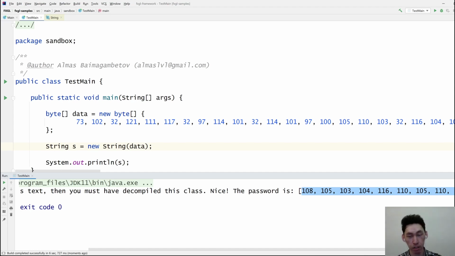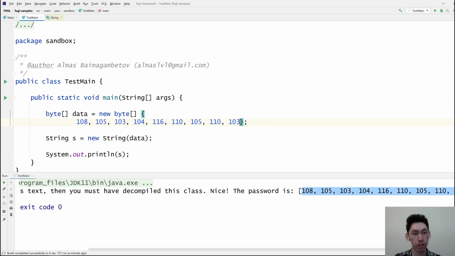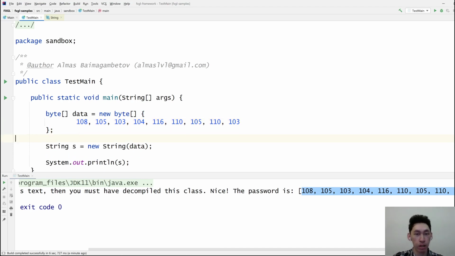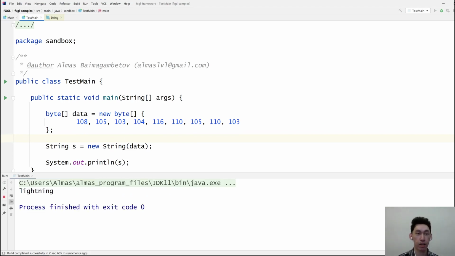So what you're going to do is copy that into this again, and then rerun it. And then what you're going to get is the word lightning. So that is the final thing that you needed to submit.